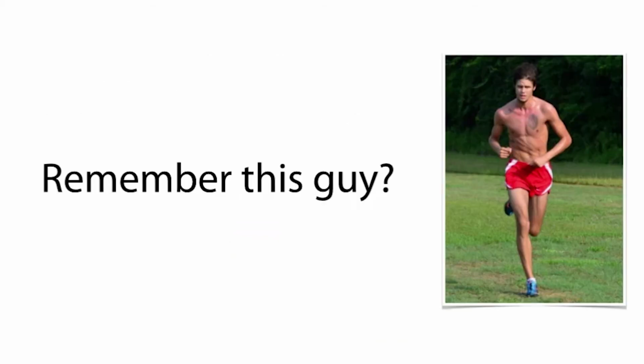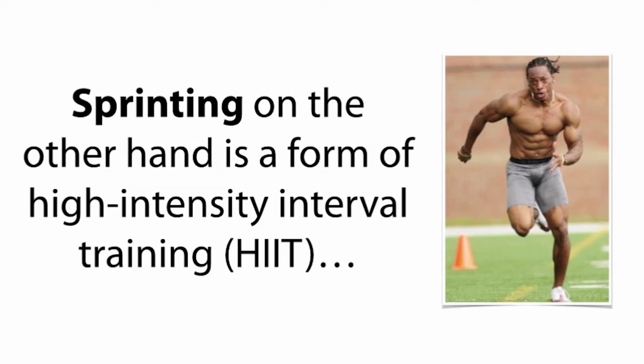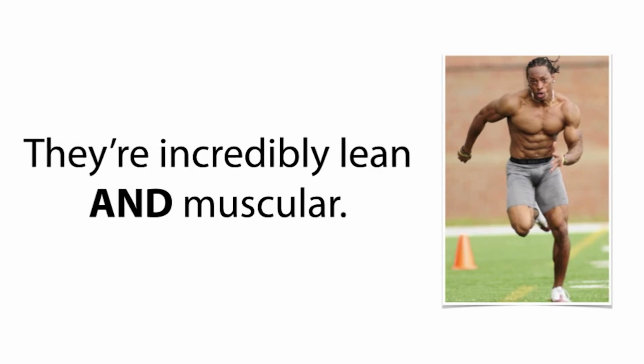Remember that marathon runner at the beginning of this video? My simple advice is, if you don't want to look like a marathon runner, then don't train like one. Sprinting, on the other hand, is a form of high-intensity interval training, so it's no coincidence that sprinters have the ultimate male physique. They're incredibly lean and muscular.